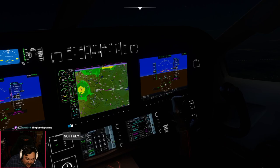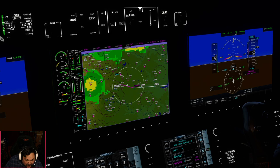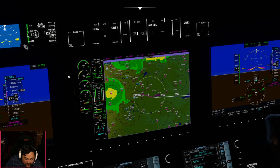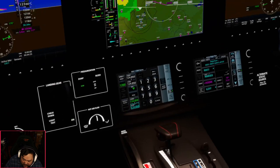All right, checking things here. Electrical is good. Fuel, yep, definitely got an imbalance, so we are burning out of the right side now. Burning 65 gallons per hour in the climb. That's one hell of a burn. And cabin pressure is green and green. We are climbing, differential is increasing. Good. Green, green, green, green, green. Good. Looking good there.